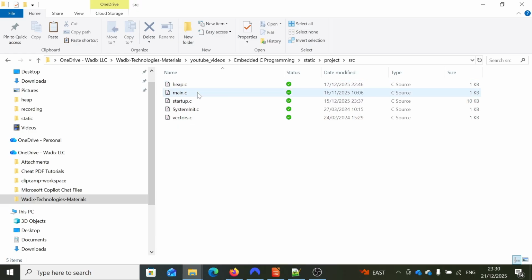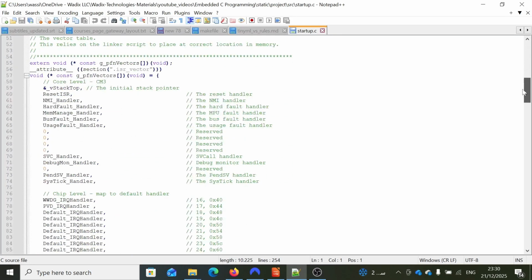Now, those are the different C files needed to create this image targeting the STM32 microcontroller. We'll have the startup code, which consists, of course, of this vector table. And the vector table is the first thing to be fetched by our ARM Cortex-M microprocessor to boot our device properly. And the first two things to be fetched out of this vector table will be the top of the stack and the reset handler address.